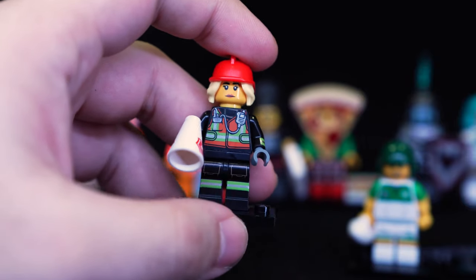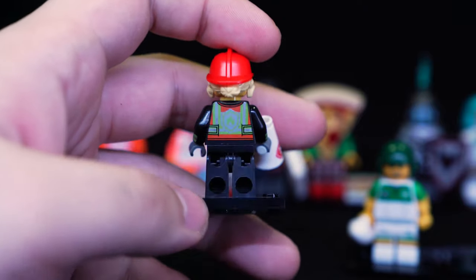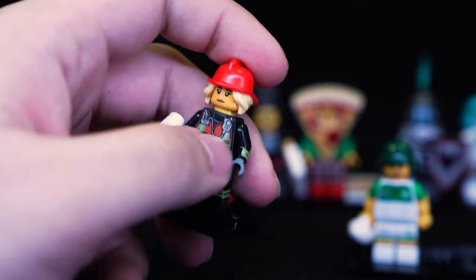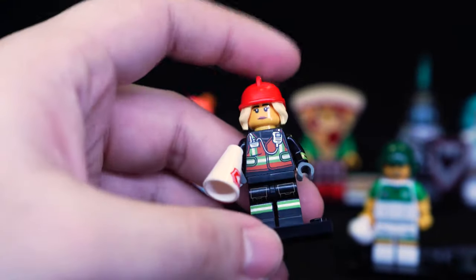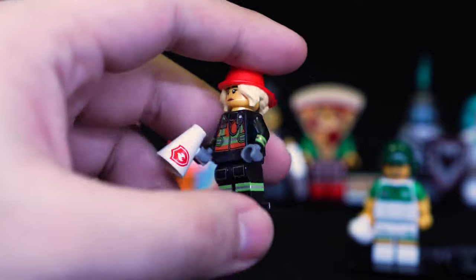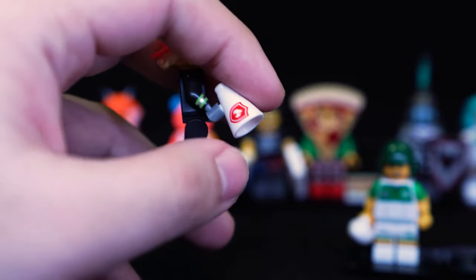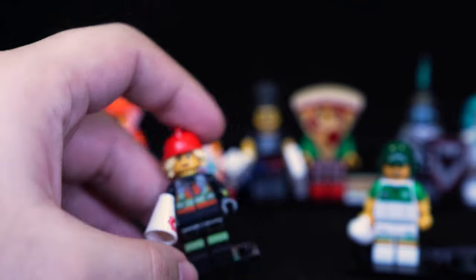Next up we have this firewoman. She sort of fits in with the regular Lego City firewomen, but she's slightly more detailed than the regular firefighters you get in minifigure sets. She also doesn't have any female hips printed on, so you could swap a male head onto this and it would be fine. Her hair-with-hat piece is dual-molded, so you can add her to your regular firefighting sets. The fire logo is printed on the accessory, which is neat, but she's not different enough from regular minifigures to really stand out.